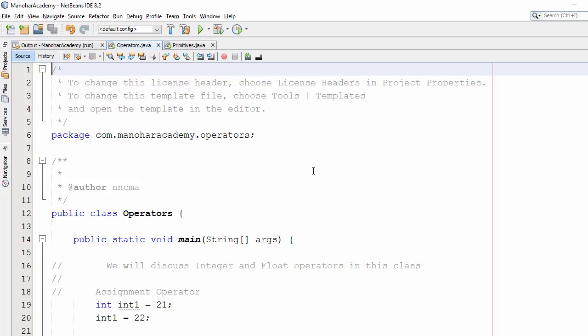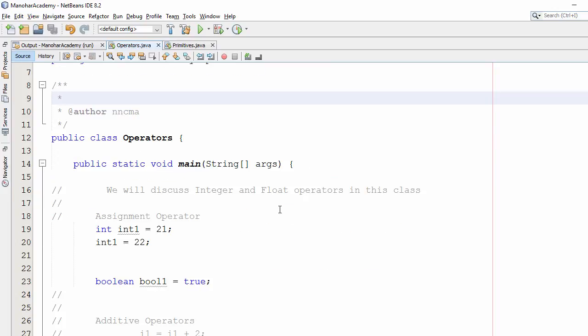Also sometimes we have to compare whether two variables are equal or not. For example, we find the result of a first task and the result of a second task, then we want to compare them. These kinds of things we do as we start writing programs. So for that we need different operators. Let's get started and learn all the operators that are available.